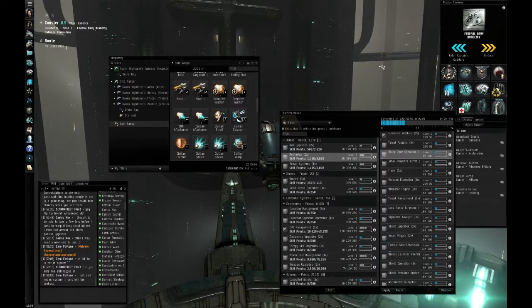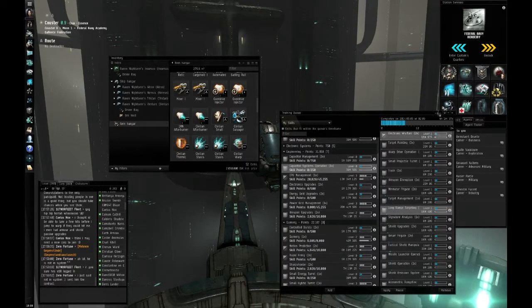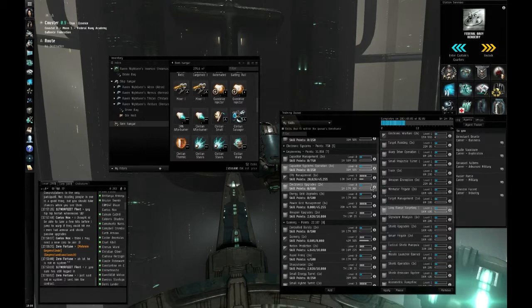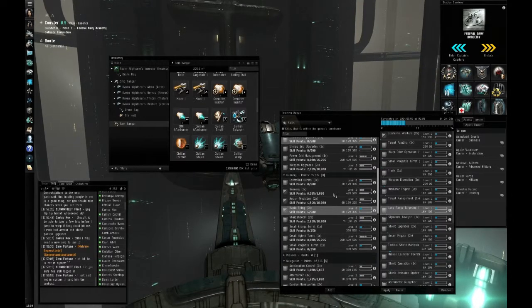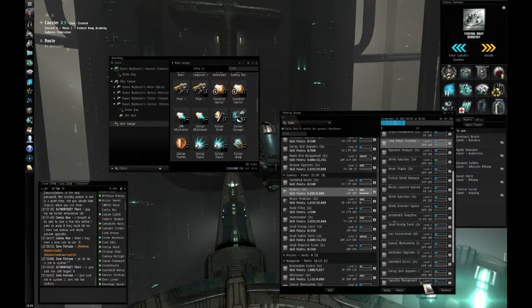Alright then, let's move on to the next portion. Oh, I forgot to add one more thing. You always leave it to be 24 hours or more. Right now it says 8 hours, so I'm just going to add gunnery in there because I know that's something that I definitely want to go to level 4 first.